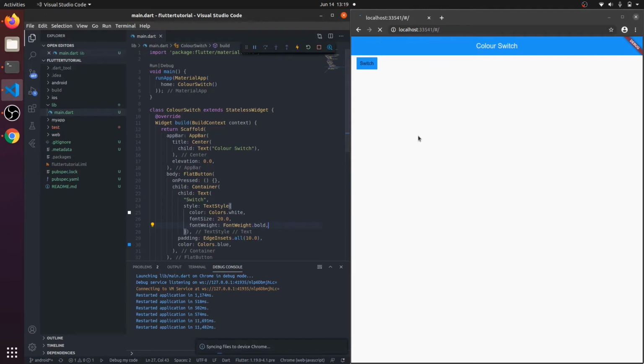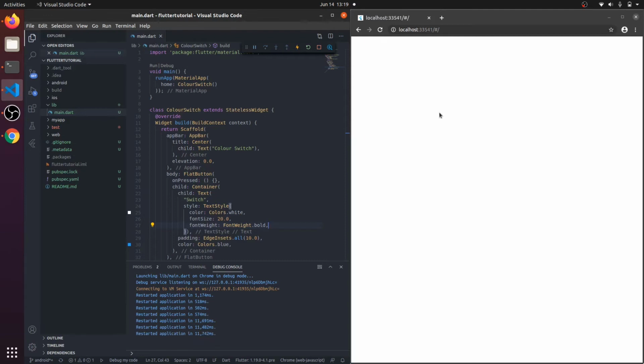If you restart that, you'll see the button's text will look a bit better. Right, it's a bit bold now. It will stand out more and such.